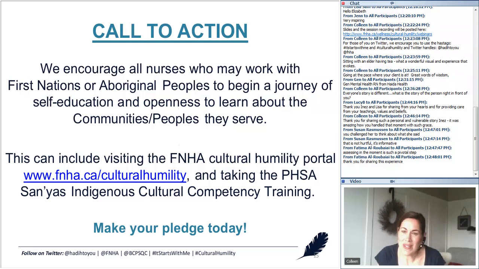And really working to understand the story of the person right in front of you, understanding who they are and what role that plays. And that, in reality, cultural humility is not a checkbox that you complete, but something that's ongoing, a journey of constantly learning and being humble and appreciating how much you still have to learn. I think that's a really important message among many that you shared with us today. So thank you, all of you.